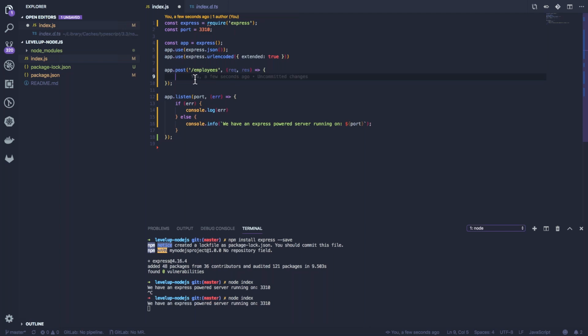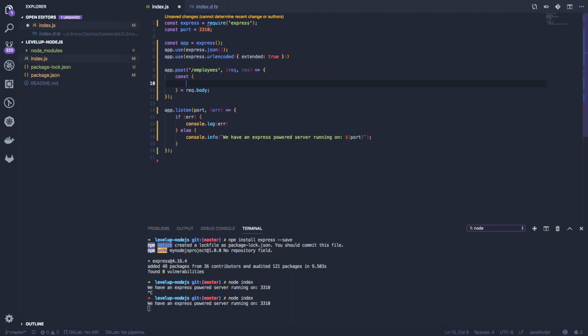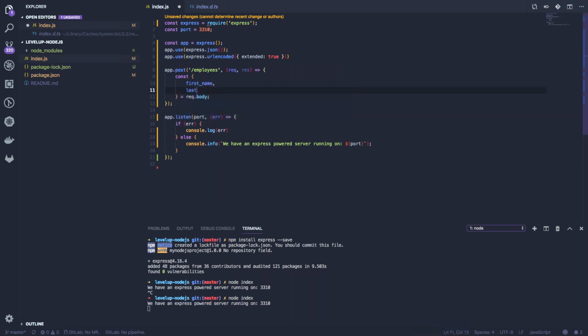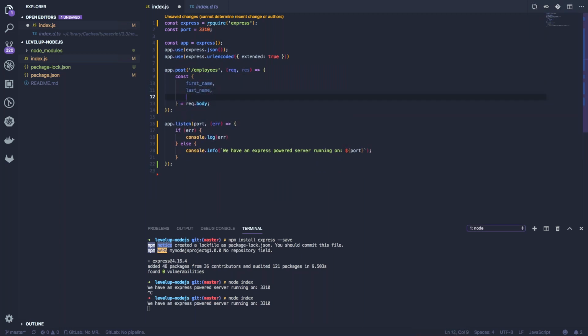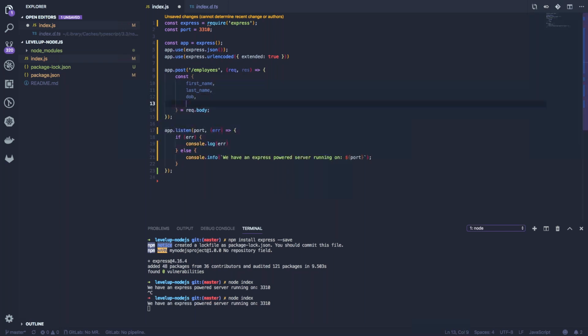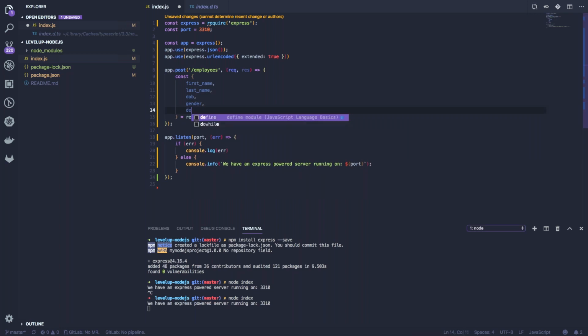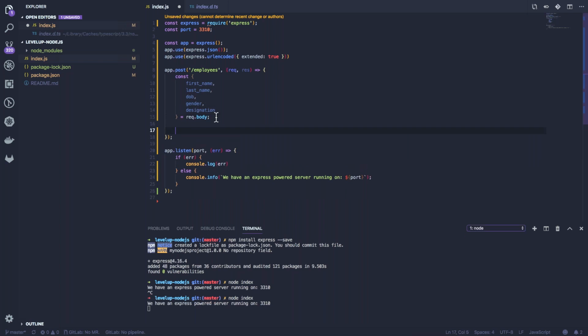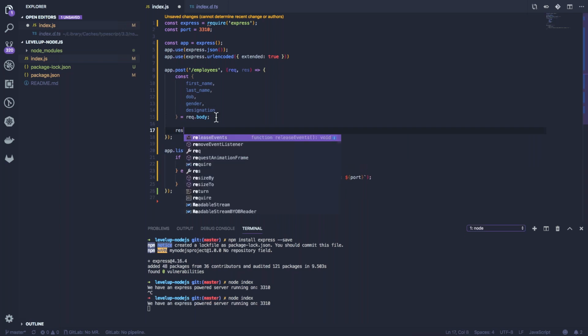So let's say that when you want to add a new employee to your database, we need an employee's first name, last name. We need their date of birth and their gender and their designation. Okay. So we're going to take this information and we're just simply going to return it back to the client.